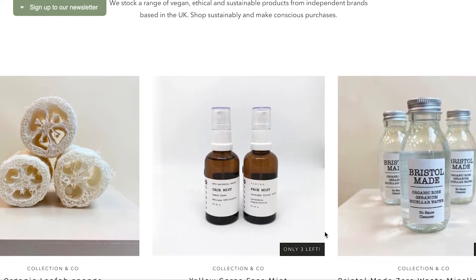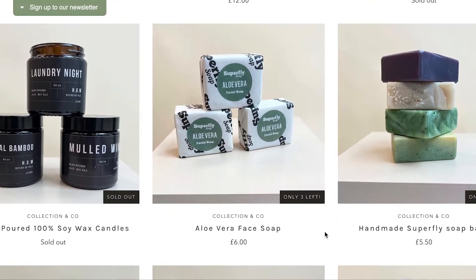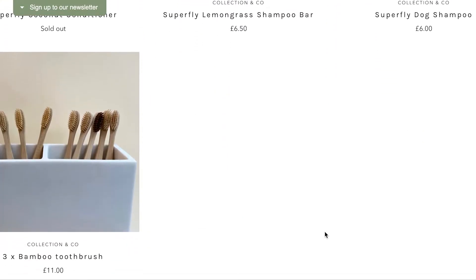They are a 100% vegan footwear brand but they also sell accessories like bags, jewellery, and sunglasses. They also have a sustainable products page on their website with items like bamboo toothbrushes and eco-friendly soaps, so they make really great gifts as well. Collection & Co. products are designed in the UK and produced in a small family-run factory in Greece, and they're now sold across the world. They are 100% vegan, so none of the materials or the glue used in the footwear or accessories is made from any animal-derived ingredients.